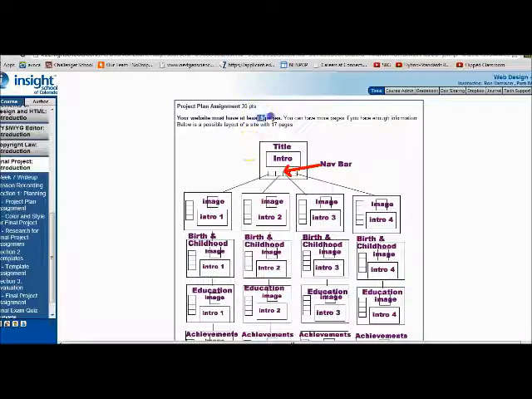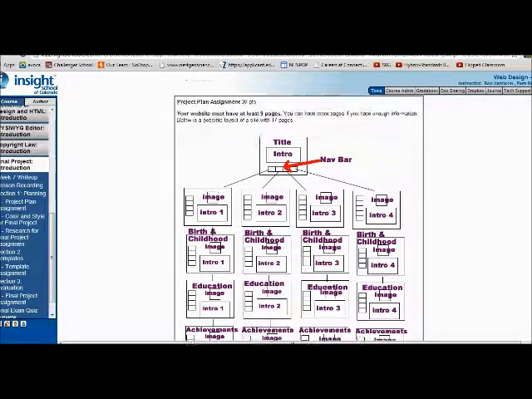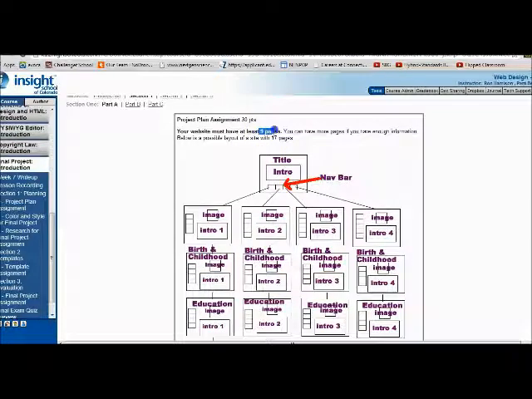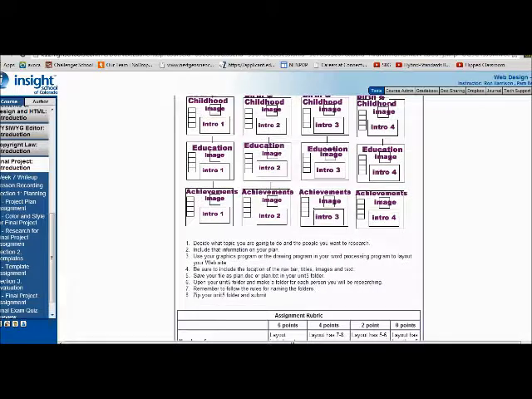So if I was just doing a 9-page, then I'd have this, then I'd have 2 pages for each person. Now, because I have 2 pages, that doesn't mean I leave out education and achievements. It just means that I take education and achievements and I put them on one of these other pages. Or you could have a bunch of pages. So you can see this website would be a 17-page website, but you're just required to do a 9-page. And I'll show you an example of what this might look like.